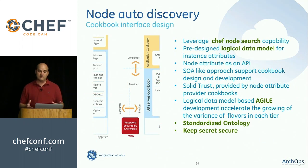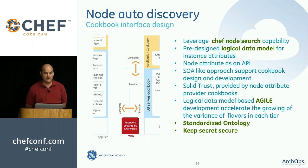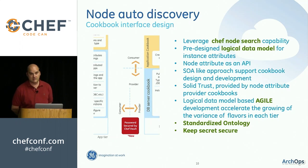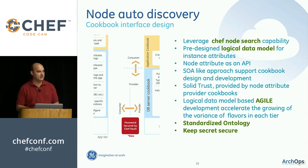So in the next slide, I try to zoom in a little bit between two cookbooks' interfaces. How can we ensure the functionalities and capabilities across cookbooks when we opened up the opportunity to implement different flavors of each of the cookbooks? I have a couple of examples. Imagine you have an Oracle database in your 3-tier environment and a Tomcat cookbook, and the business or IT decides to move over to JBoss because you need more functionality, more capabilities, and you still keep the Oracle behind. In that case, we don't want to change anything in the cookbooks, or how the JNDI configuration happens. That should be part of the application cookbook.